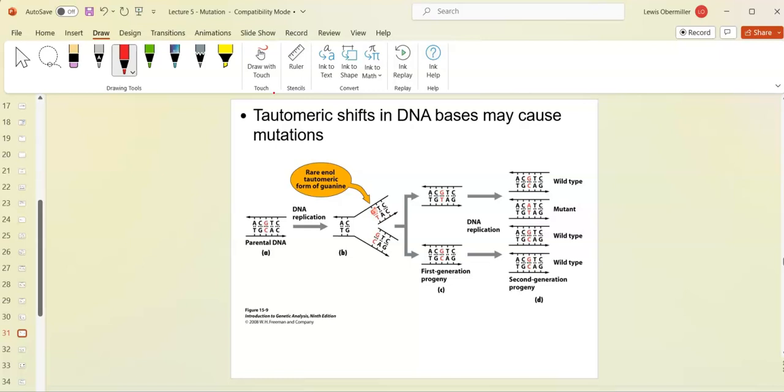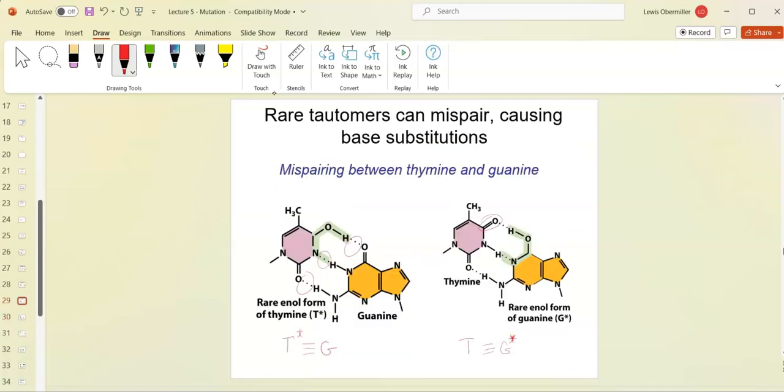All right, so here's an example. This is the parental DNA double strand. Normal GC base pairing here. We have replication that occurs. This is where the tautomeric shift is, so it's an asterisk. Remember, the rare tautomer of G can pair with T. And we have the normal strand here. So the other strand, we don't have a tautomeric shift. Remember, this is rare. So this might occur, and then the polymerase would incorporate a T, thinking that that's what it's supposed to pair with, this tautomer G, which is right here. So here's the tautomer G, and it would put in a normal T.